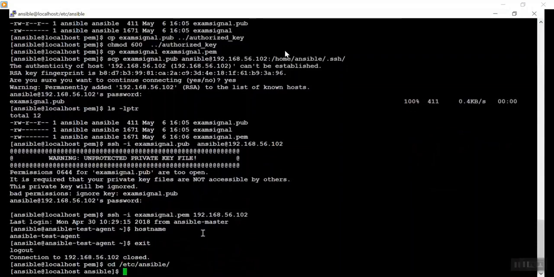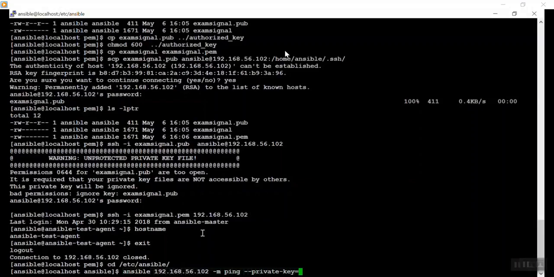Now we are going to use Ansible. Here you can mention any inventory, 192.168.56.102, -m ping, and --private-key. This is important.